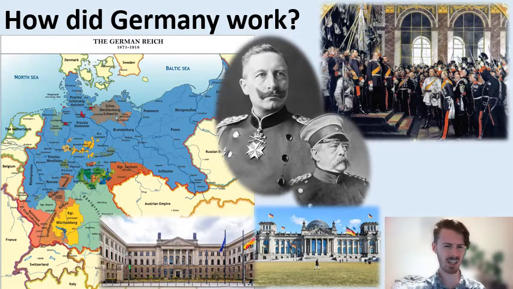But just having the Kaiser on their own is probably a little bit tough. It's a hard situation to just decide everything yourself, so the Kaiser decided to have some people support him. That meant that the Kaiser wanted two groups of people to be able to have their say in government. He created a group called the Reichstag, and he created a group called the Bundesrat. Now, the Reichstag is the one that still exists in Germany today. The German government today is called the Reichstag, but the Reichstag was made up of working class people, specifically working class men over the age of 25.